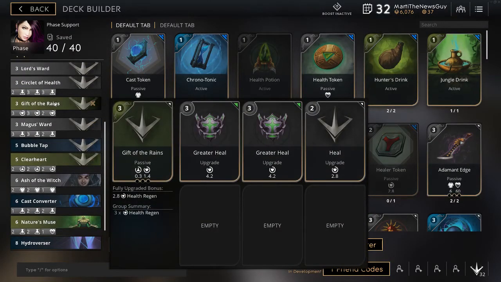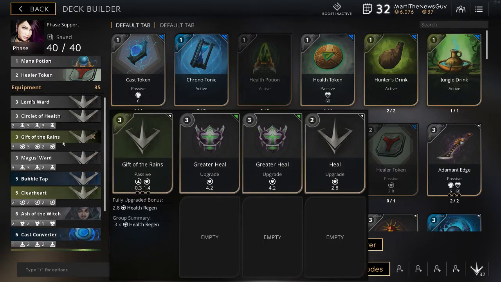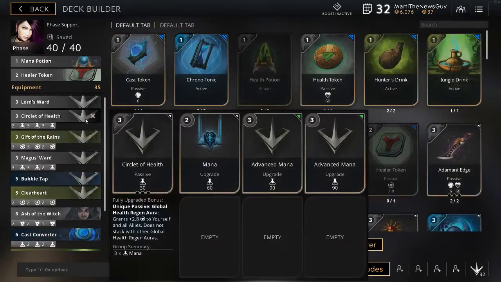Gift of the Rains is probably going to be the beginning of my health regen. Probably my early to mid game health regen that I'm going to introduce, because it's going to be over 10 health regen at some point in the early to mid game, so that way you're able to keep your carry alive and keep them sustained over a few fights.